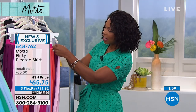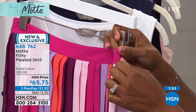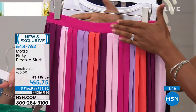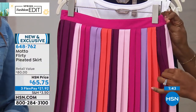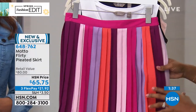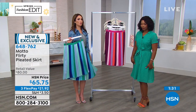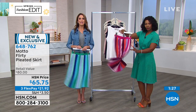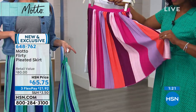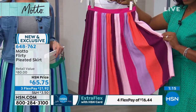Right here along the side, if I didn't tell you there was a zipper, you would never know — it's so hidden. There's a zipper along the side with a little hook, that's how you get in and out. There's no stretch in the waistband, so it's a structured waistband. You zip it up and you're good to go. There are no pockets in this one — just to keep the pleating nice and clean, so it's a nice clean look. You can machine wash this — we believe in wearability.